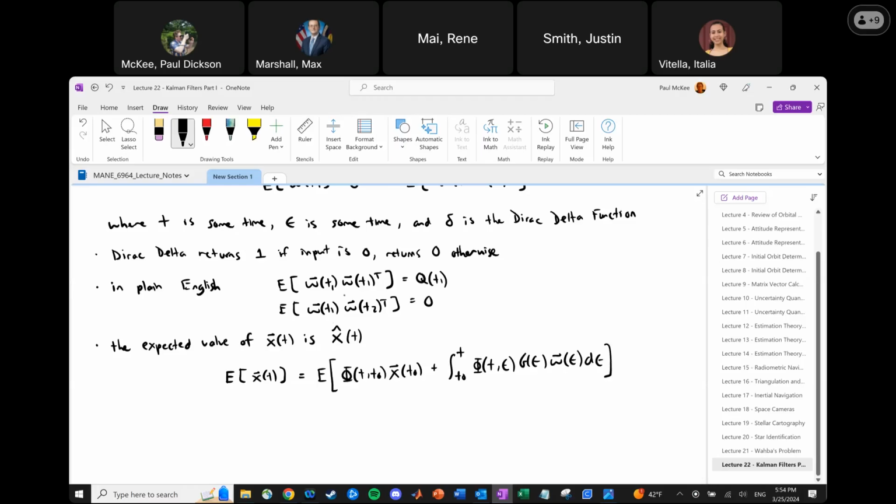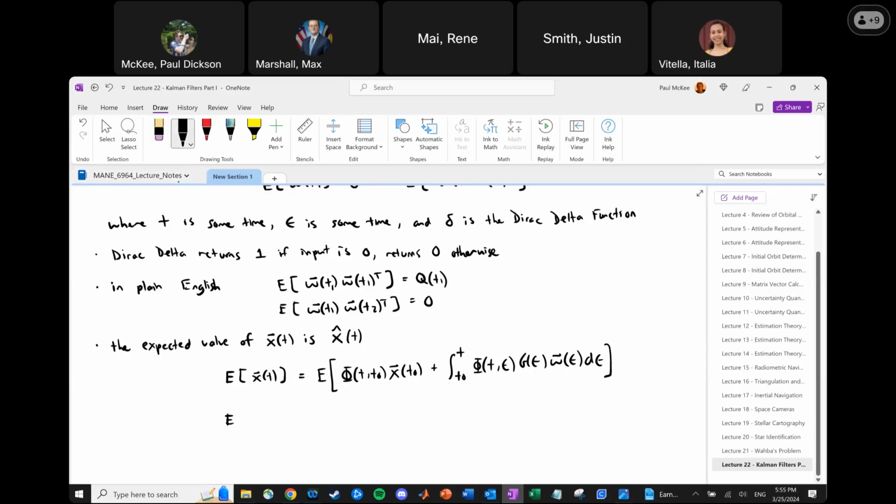Okay. So remember that the expected value distributes. So the expected value in this case would pass right through the phi because phi is not stochastic in nature. And it's going to cling onto our initial value. And it's also going to cling onto our noise, right? Because there's nothing about G that is stochastic. There's nothing about phi that is stochastic, but there is absolutely something about omega that is stochastic. So we're going to consider that. So let's clean this up a little bit.